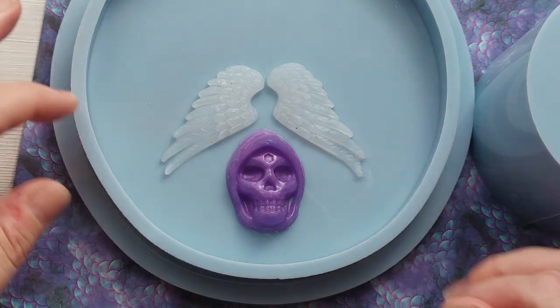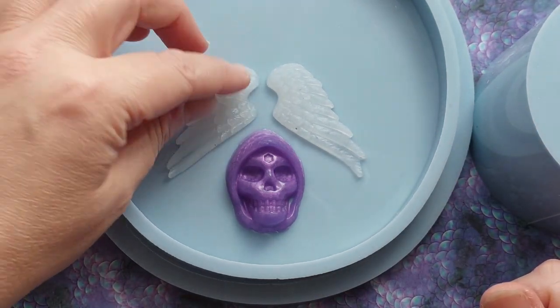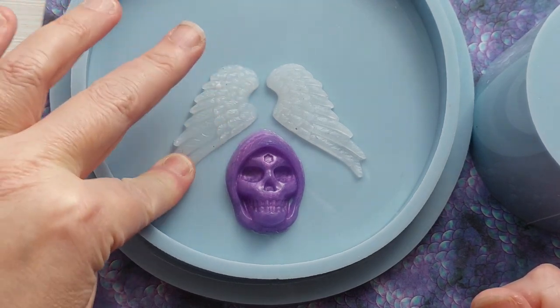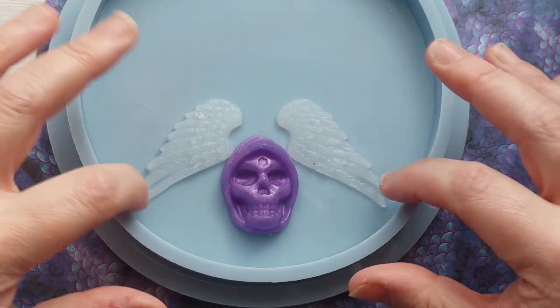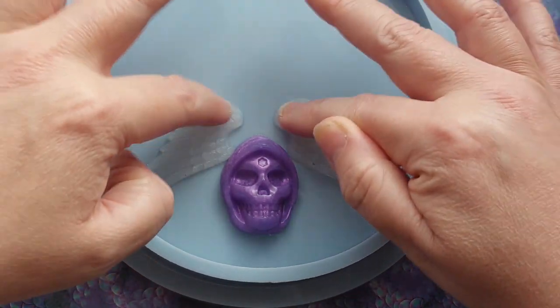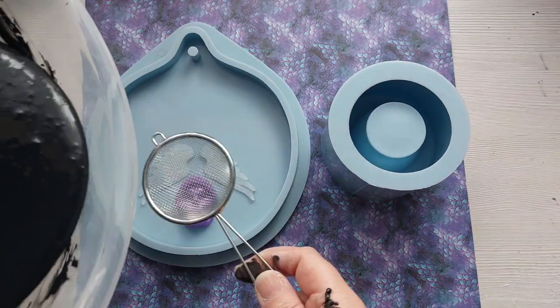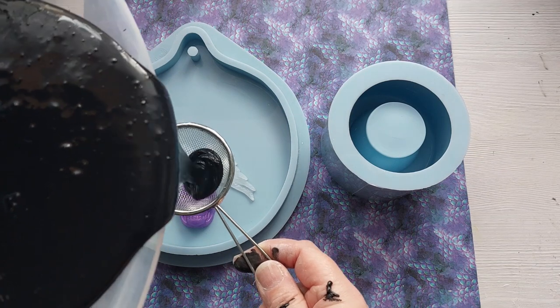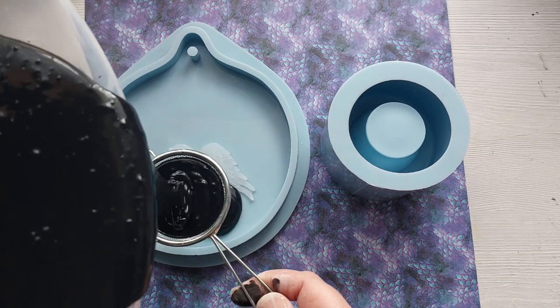The Molds and Shapes molds are super squishy silicone. Now, whichever silicone you then place on them as an inlay will cling to it. They will cling, and the suction is amazing. So it was just a case of playing around with the way I wanted it to look. I didn't know if I wanted the wings to be high up or low down, but eventually I did make a decision and actually place them in.